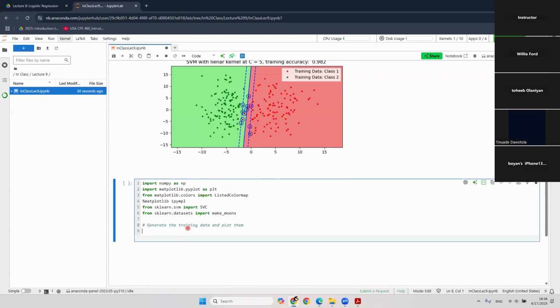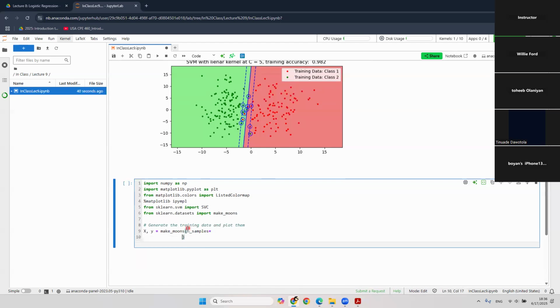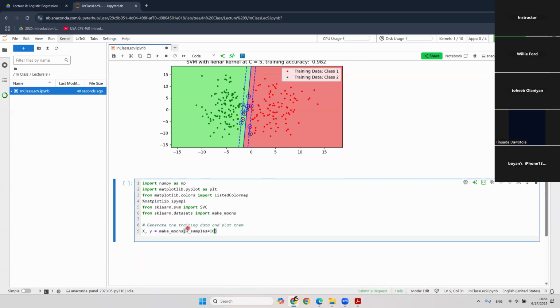Okay, so I have X, y equal to make_moons, and then n_samples equals 1,000, noise equal to 0.2. I will explain what noise equal to 0.2 means.